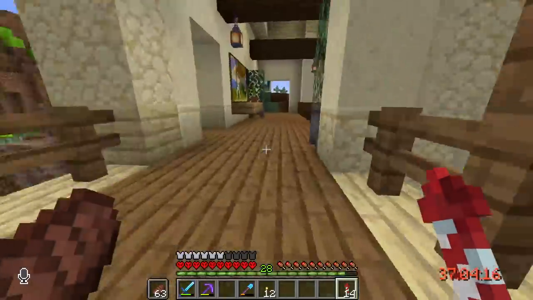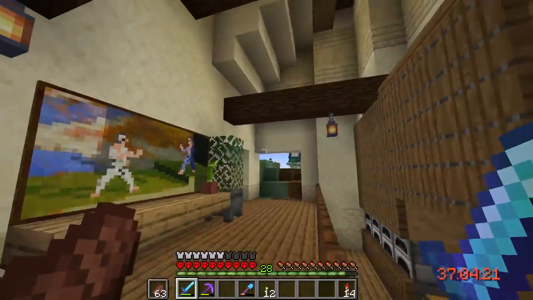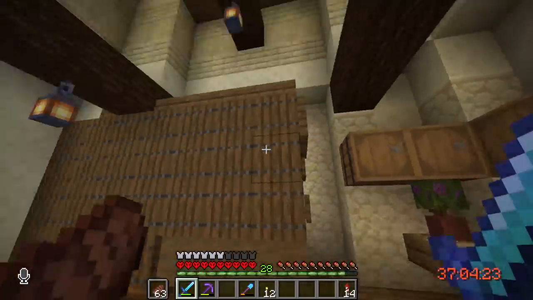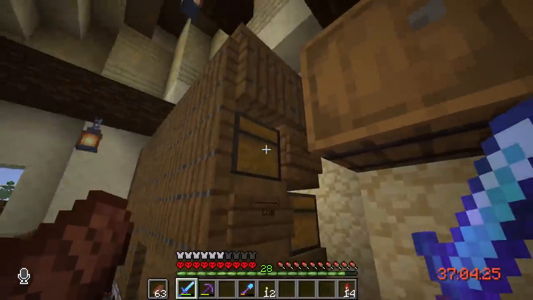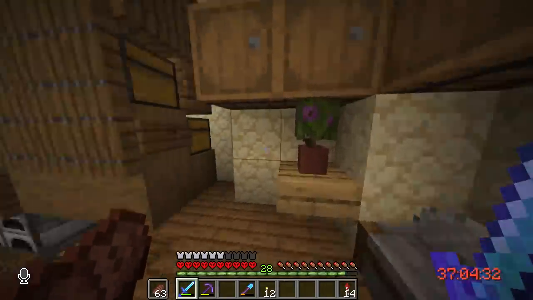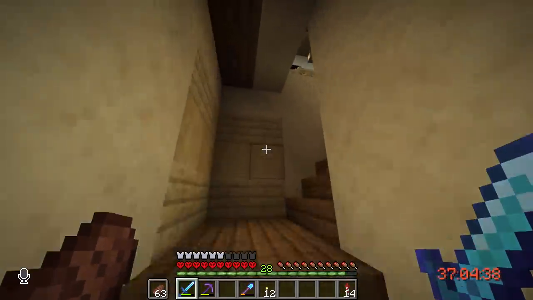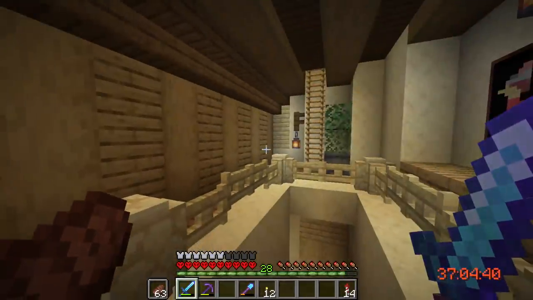As you can probably tell, it's been about an hour and a half. And what I've done is I've decorated the downstairs for one. We've got the whole super smelter hidden. I've got some signs on, etc. And also some barrels just in case we need to store some stuff down here, like coal or something like that. And then upstairs, as you can probably hear, we've got a farm.